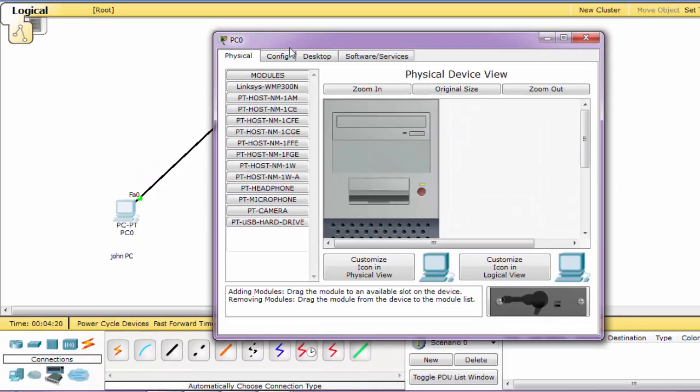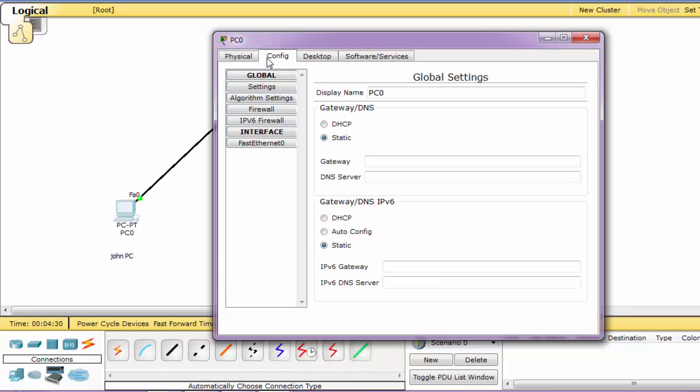Click on computer. A dialog box will appear where you can see its physical configuration, the various modules that are available in your computer. Another tab is the config tab, where you can see the gateway, where you can provide it with DHCP server or static or IPv6 gateway.